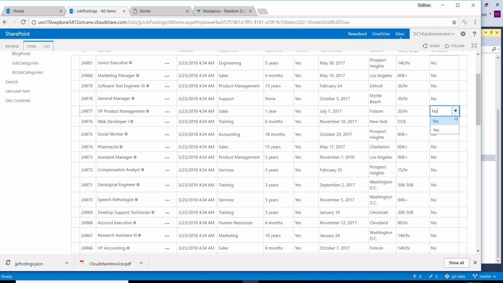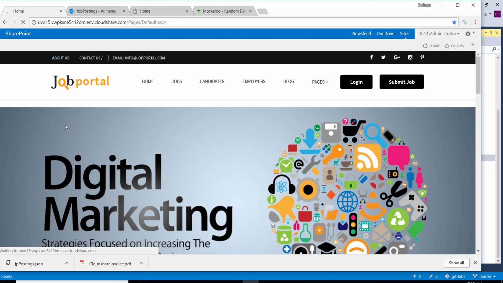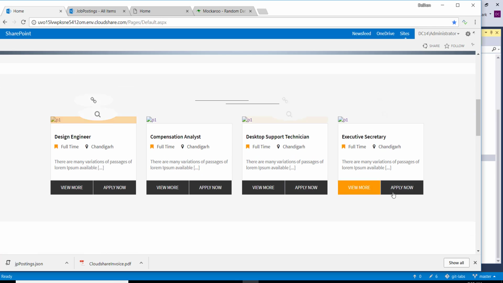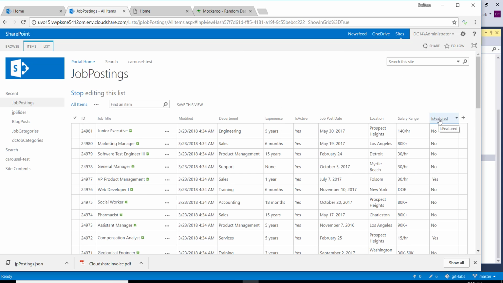Let's add in a little bit more featured jobs. And then come here, hit refresh. All right, so now we have more featured jobs, but because of our top count, we're maxing out at 4. Okay. All right, so back to my question. So we added a new column on a very large list, and we're filtering on that new column. What should we do?